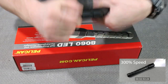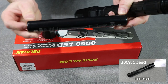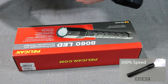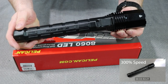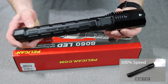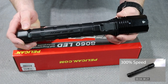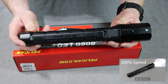If you unscrew the end cap you can see the size of the battery — this is why you get almost five hours at full output on a single charge. It's also dual fuel, which means if you forget to charge it or forget the charger at home, you can load it with C batteries and it will run just like it does off the rechargeable. C batteries are widely available at Walgreens, truck stops, and gas stations at three in the morning, and nobody uses C batteries for almost anything else anymore.